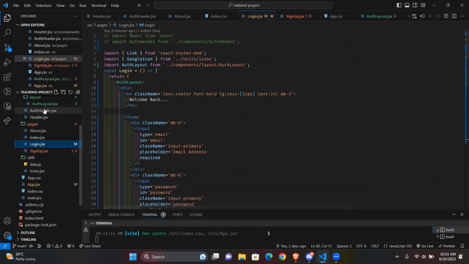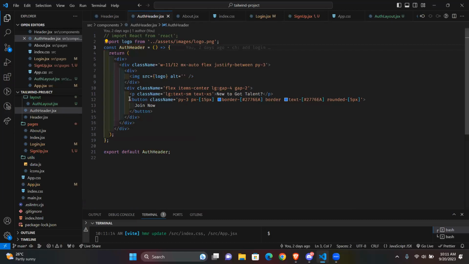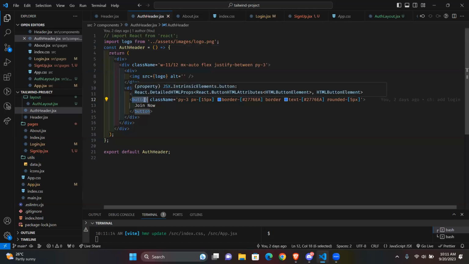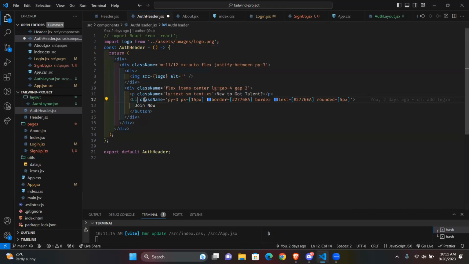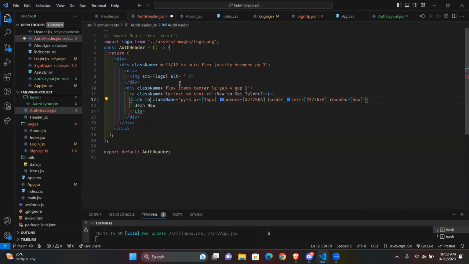It should be in the auth layout, oh, inside the auth header rather. For the auth header, we have this button. I'm actually just going to change this to a link. So that still works. I actually need to import this.